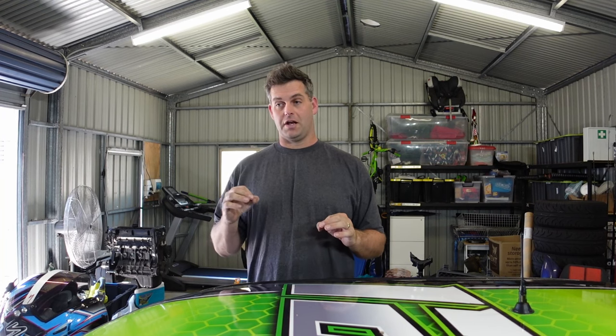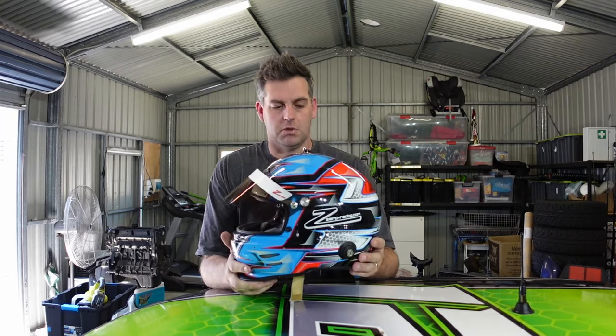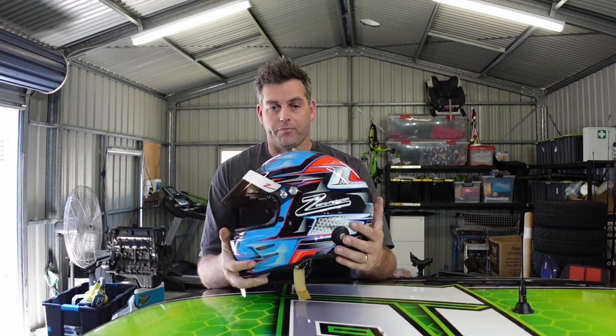So I was on a family holiday over in America, and I wanted to get something that would protect me if I was in an accident, and that I could also use if I transitioned to something like a race car. So I ended up getting this Zamp car racing helmet. Now I could use this in go-karts. It had all the provisions to put HANS posts in right there.